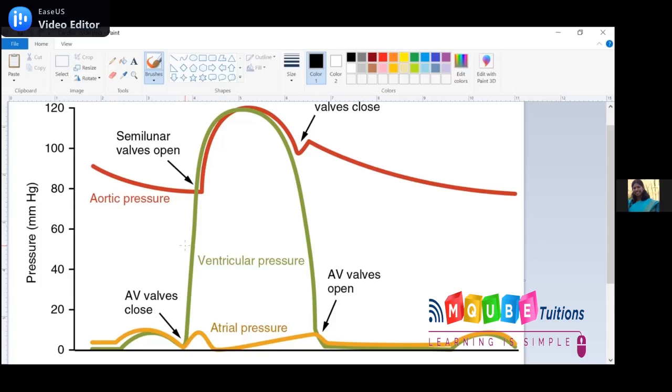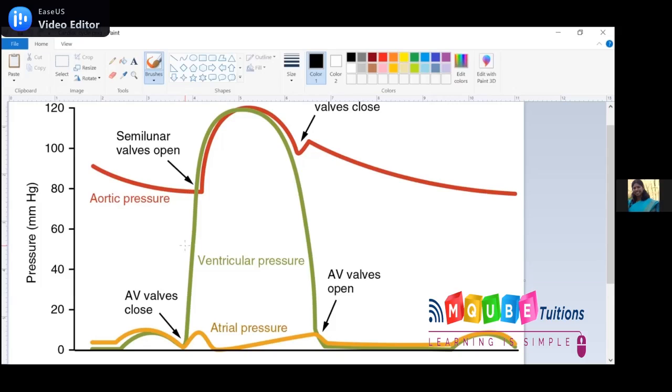Okay. So at this point also, the ventricular pressure and the aorta wall pressure are equal. So till that time, this valve is closed. Now, because of the blood pressure that is increased inside the ventricles, the blood is pushed into the aorta until both the pressures come to the same level. If you see, the curve comes down, and again at one point both the pressures are the same. So that is the time the blood has entered enough into the aorta, and the ventricular pressure is coming down.